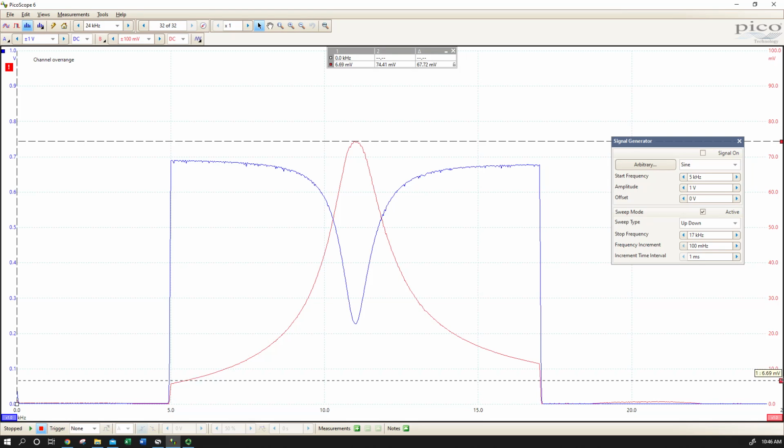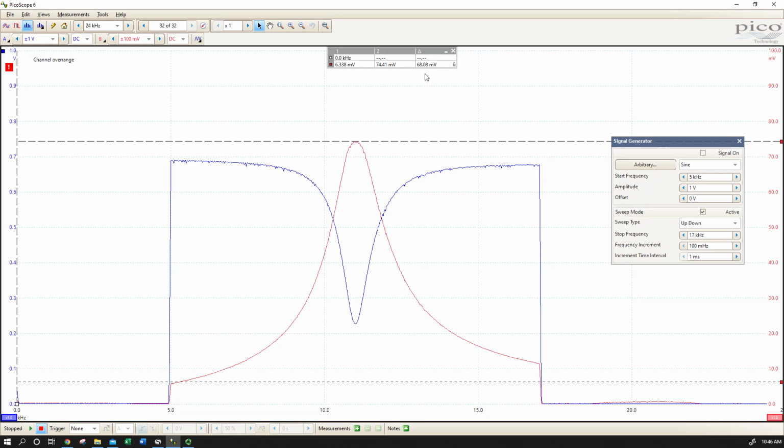Most of the ideal curves show these equal. I probably should have extended my frequency sweep out a bit more. Let me go down a little bit. So I am showing a height difference with the rulers of 68 millivolts. So that's my biggest voltage drop.